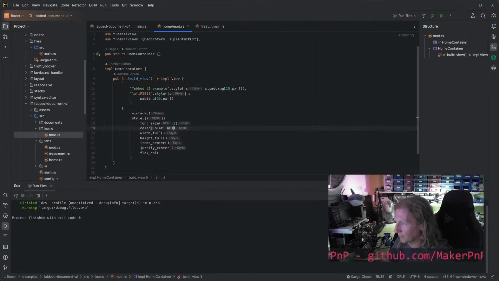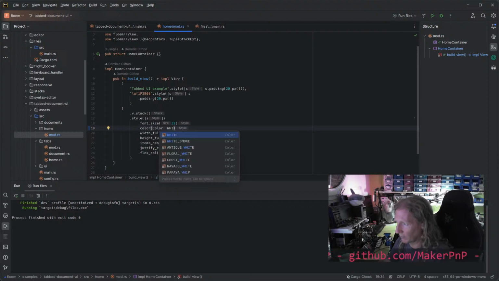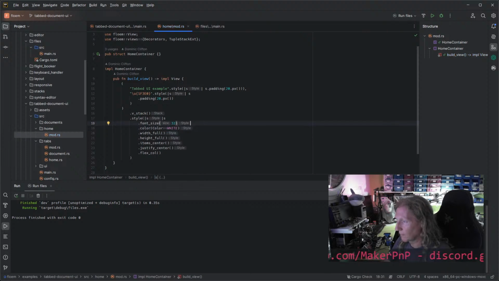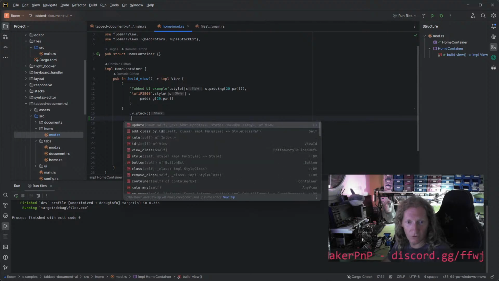And then contrast and compare to Rust code, Control Space, and you get things that you can do. Similarly, if I'm here and I go dot, there's stuff I can do.